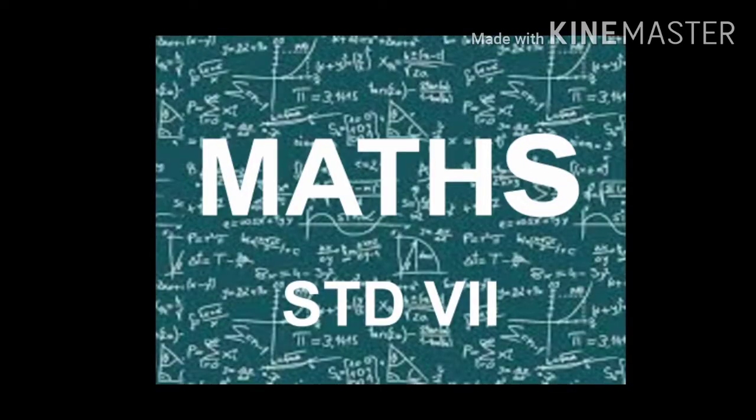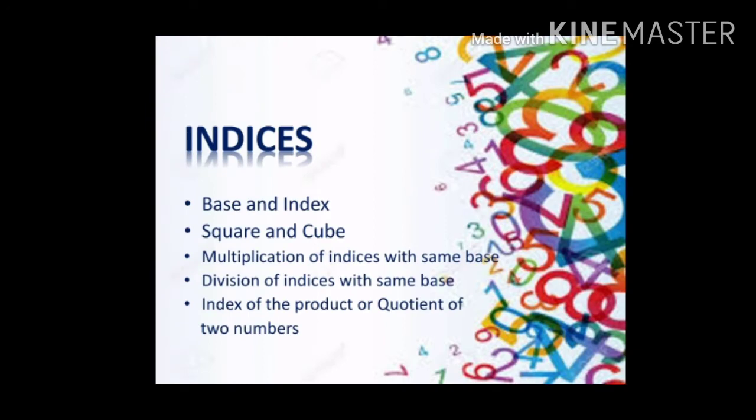Hello students, today we are going to study a new topic from Maths of Standard 7, that is Indices. Given below are the subtopics which are going to be covered: base and index, square and cube, multiplication of indices with same base, division of indices with same base, index of the product or quotient of two numbers.